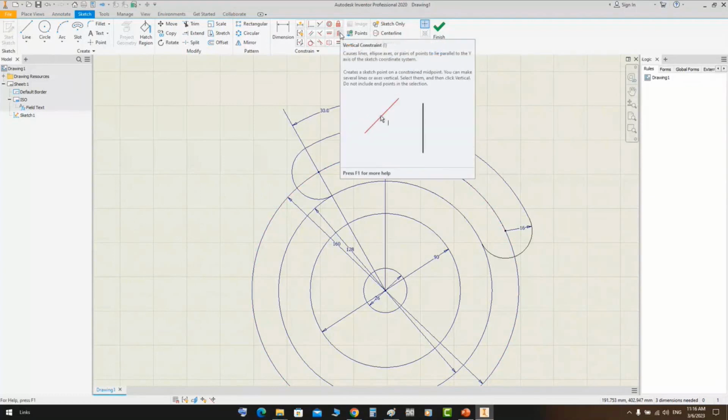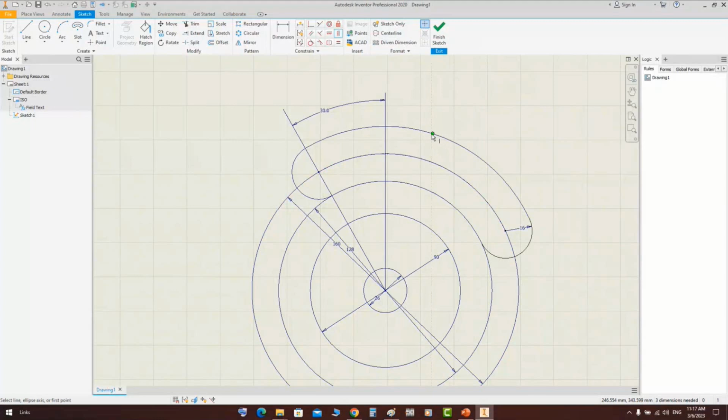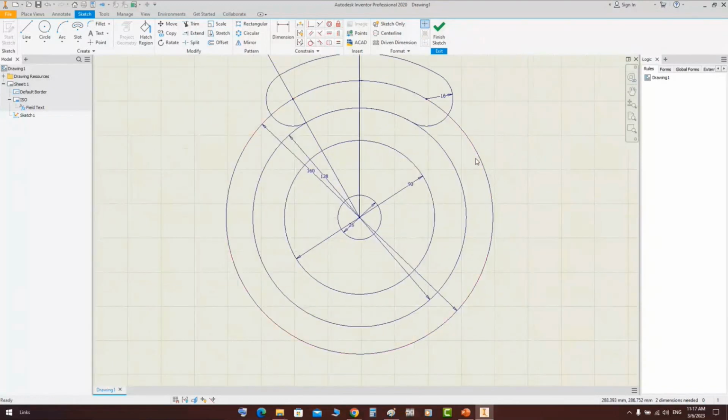you can see the vertical option. Okay, so the vertical option, you can use it with points. How we can use it? So we will learn now this step how to make a point vertical to another point. So let's select this feature and select the center point on this arc. Make it vertical to the center point here. In that case, that means this arc, you make the midpoint of this arc vertical to the center point here. So in that case, you will not be able to move that circle.